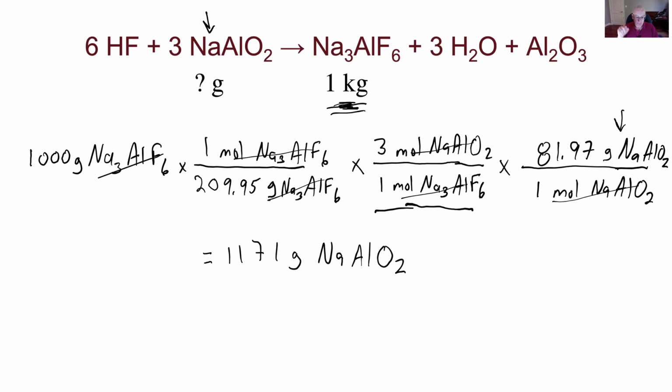If I had asked how many grams of the HF did I need, then instead of having a 3-to-1 mole ratio, I would have had a 6-to-1 mole ratio. And then I would have had to convert moles of HF into grams if that was what I was trying to find, right? So we can really do this same calculation for any pair of things, no matter where they are in the equation, whether they're both on the reactant side or both on the product side or one on each. That part makes no difference whatsoever. So try very hard to think of those as still being the same kind of problem. One of the things that makes this course hard for some students is if it starts to feel in your head like there's 27 different kinds of problems you're supposed to be able to do, right? If you can make a lot of problems that at first glance seem different feel the same, then it's much easier to get confident that you can do things.